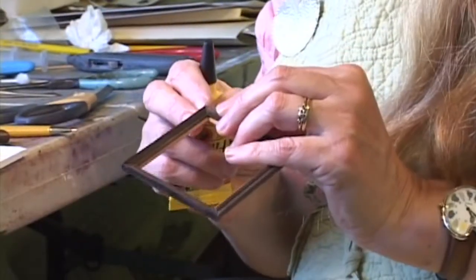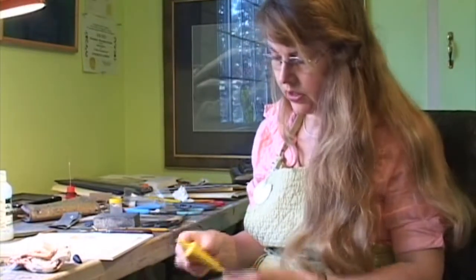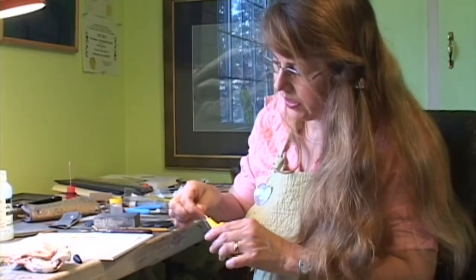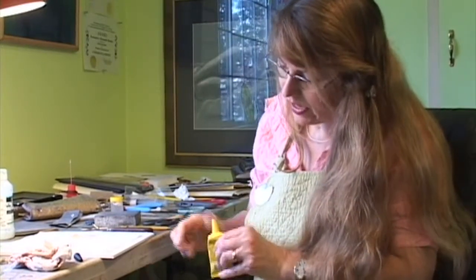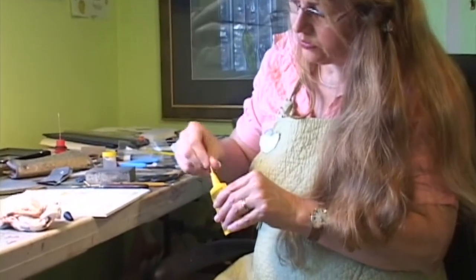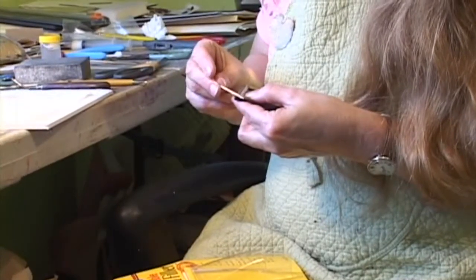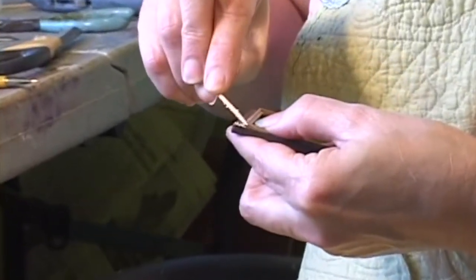There's a tiny little gap in one of these corners. This happens sometimes. So I have my wood filler and a toothpick, and the reason I have the toothpick is sometimes it's really hard to squeeze this wood filler out, and you have to kind of pick at it and get it. But I buy the smallest container of wood filler I can because it tends to dry out really quickly. So with the toothpick I can get just a little bit, I don't need a whole lot, and kind of squish it in there. You can push it in with your fingers or with your toothpick or whatever little tool you have and get rid of any little gaps there might be.